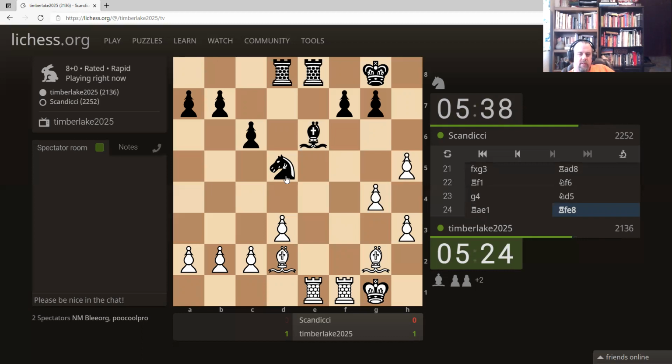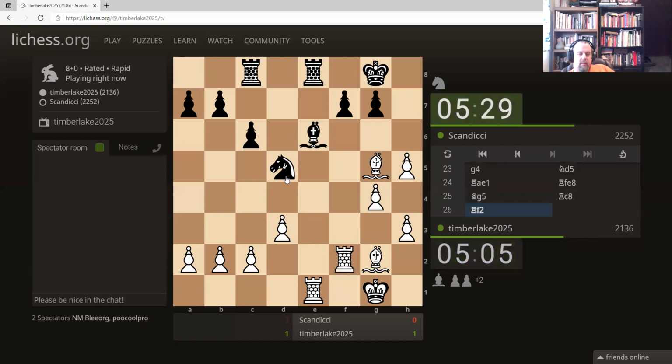So bishop e4, a3 still, bishop g5, something a little aggressive. And I would still expect a3. Forcing him to play a3.